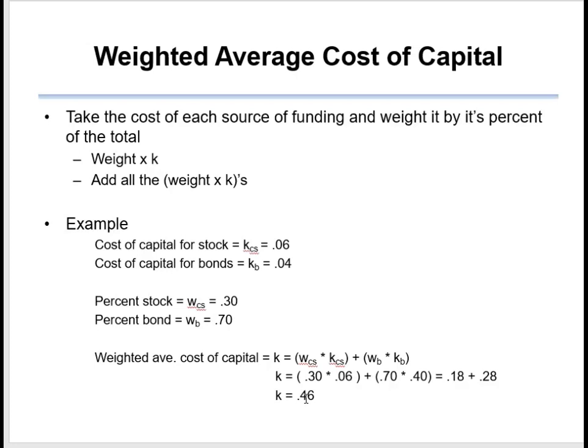Again, take a look at this. You want to have your cost of capital somewhere between 30% and 70%. If you calculate a number that's 20%, you got it wrong. Or if you calculate a number that's 80%, you've got it wrong. Always do a sanity check when you do these things. You'll correct a lot of mistakes that way.